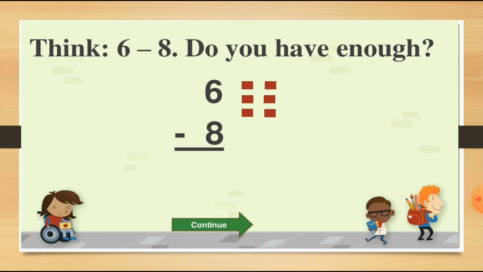We have not enough things, so we have to take something from another number. We can't subtract 8 from 6, as the rule is that the bigger number always comes first. But here the number 6 is on top, which is not larger. So here the number 6 is a small number, and the number 8 is a big number. So this subtraction can't be solved this way.